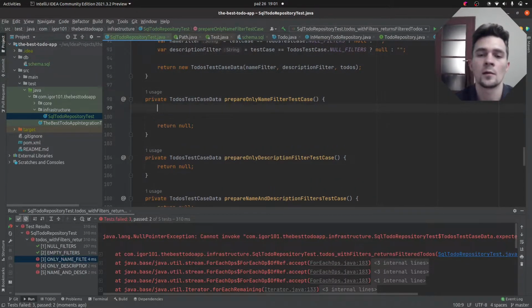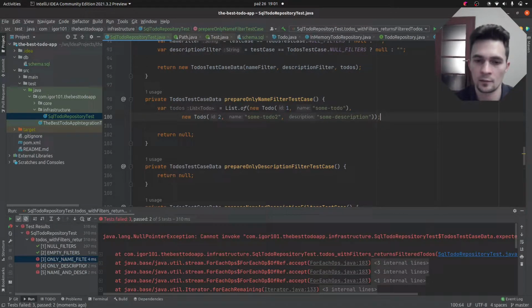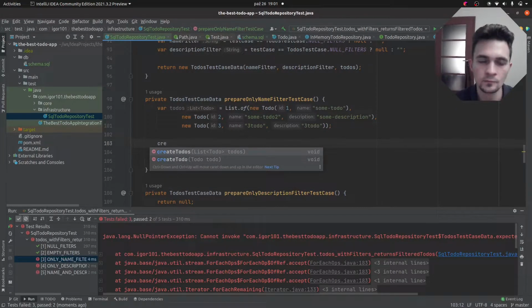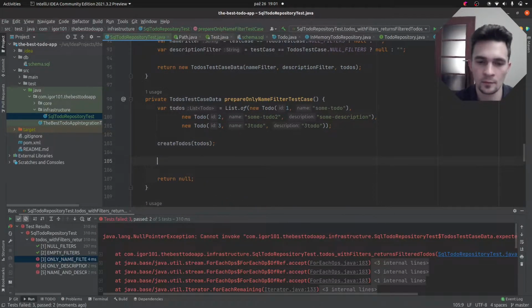So, only name filter test case. Let's create something like 3 to-dos. We also need to create them like that, and let's create a name filter that will match, I don't know, 2 of them.